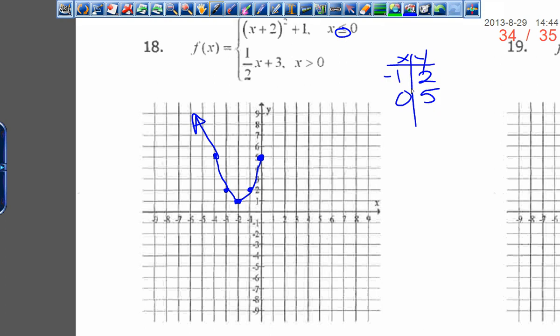Now let's do the line. Where do I start? What's my y-intercept? 3. Do I put a filled in or an open circle? Open circle. And then Jake, what's the slope? My slope is 1/2. That means what? Up 1 over 2, up 1 over 2, up 1 over 2, up 1 over 2. And then what do I do? Connect the dots like we love doing so much. And probably should put something at the end of that. Little arrow action.